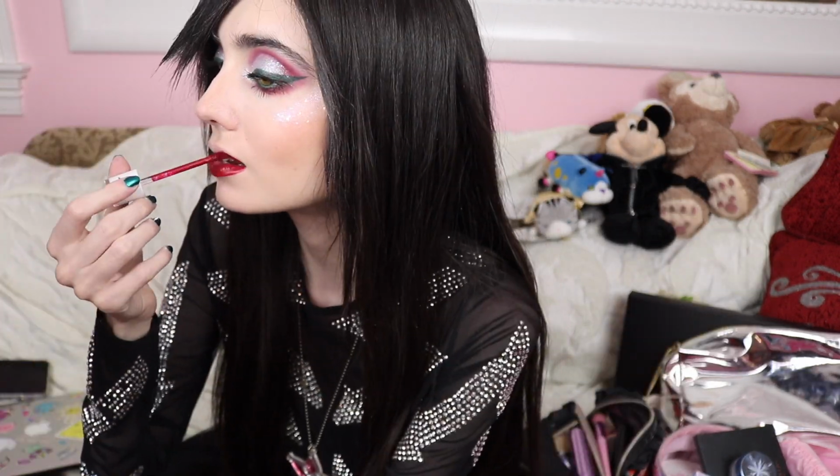So now next guys, I guess I'm moving on to lip. I think I'm actually going to try out two different things, both from the limited edition new Jeffree lipsticks for the holidays. I always love Jeffree's lipsticks so much, and I think these holiday lipsticks are super cool and really pretty. So here is the first one I'm going to be trying. This one is called Ho Ho Ho.